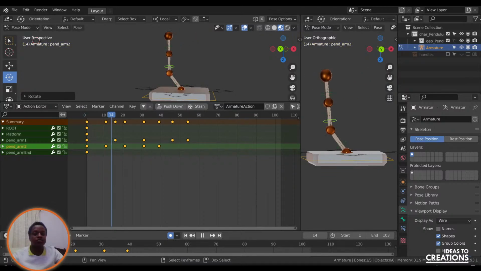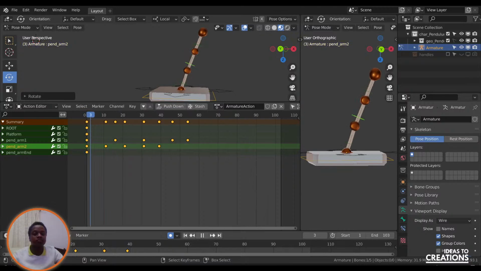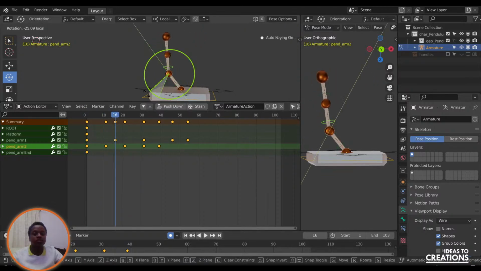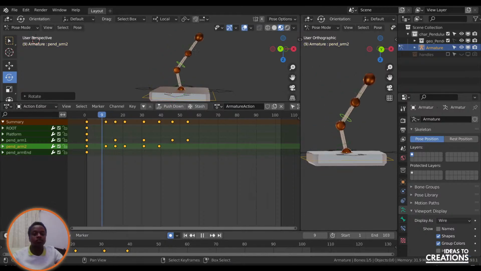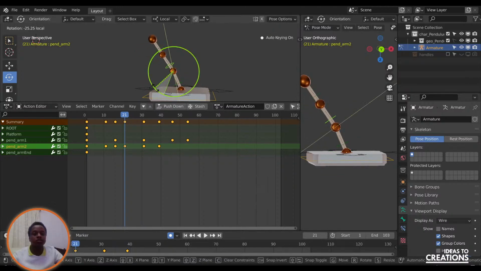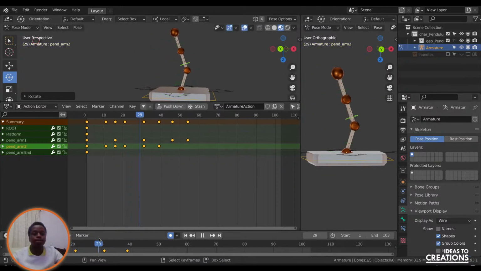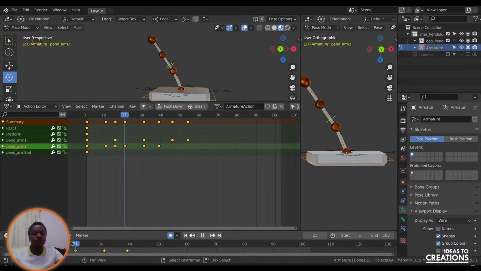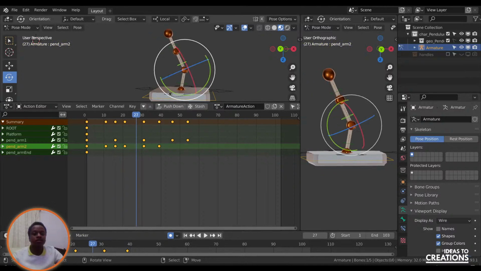That's definitely too strong. Oh, I didn't put the key on this side to tell it not to move. So this is too much. And this needs to increase.